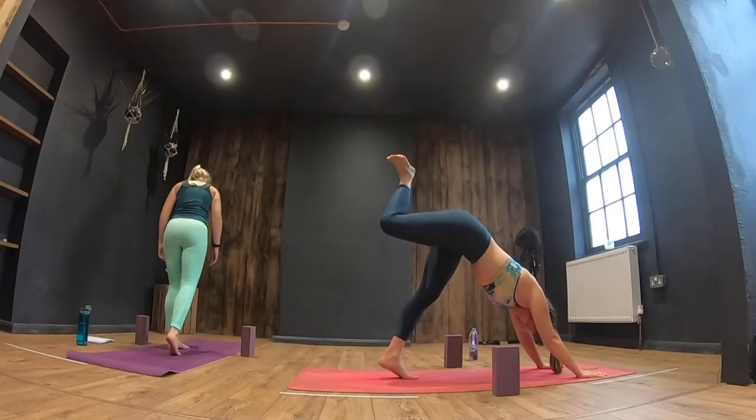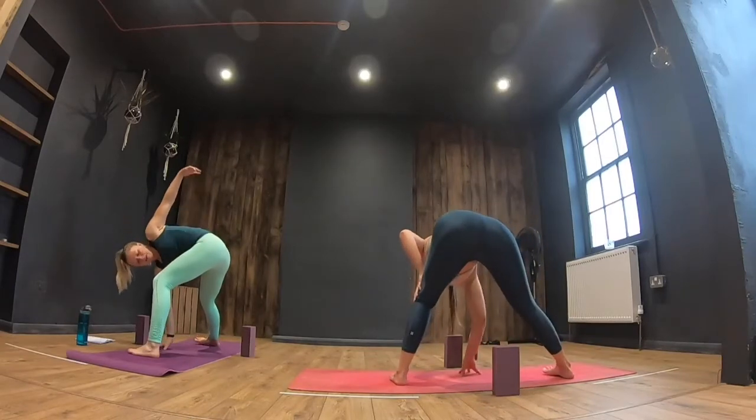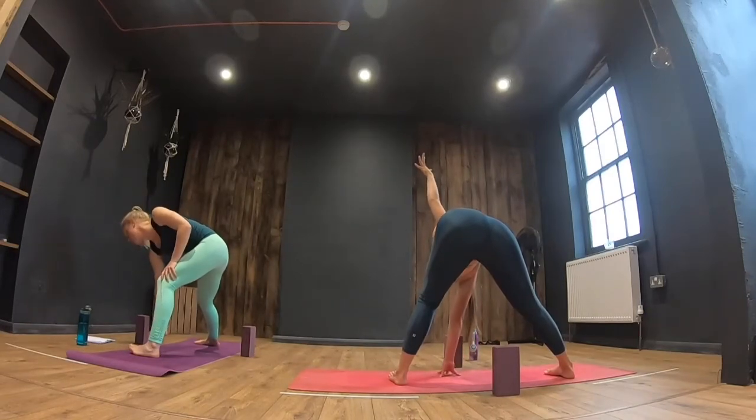Pop that foot down, pull it to the front of the mat, and open up into a side lunge over the left side. Right hand can come down, left hand can come up, if that feels good for you. Keep the tummy pulled in, make sure that knee isn't shooting over to the side.